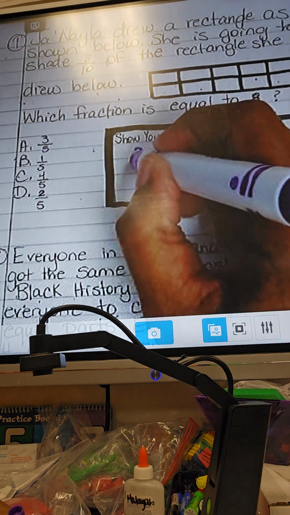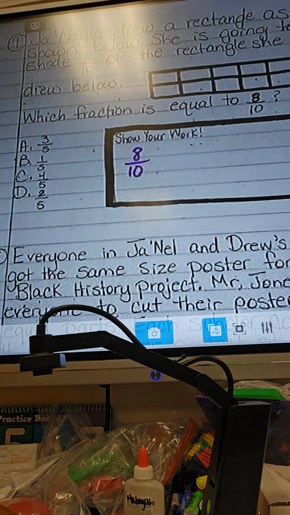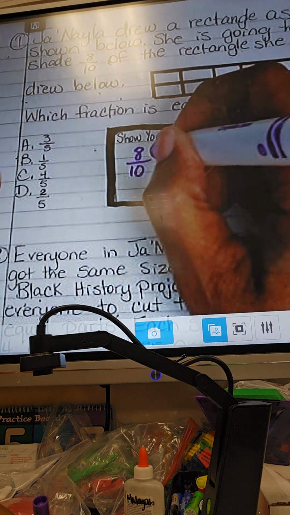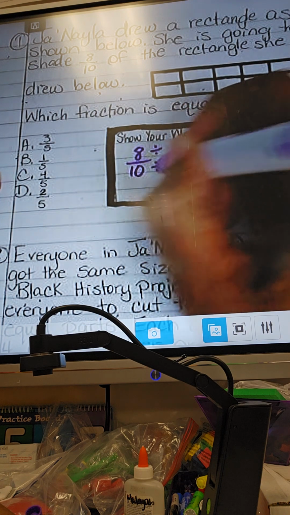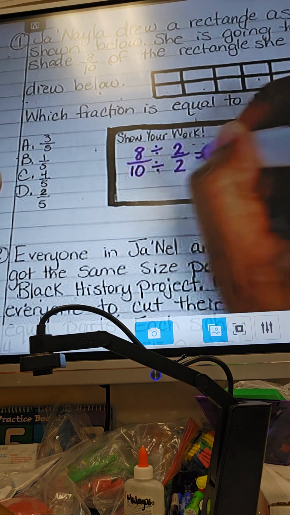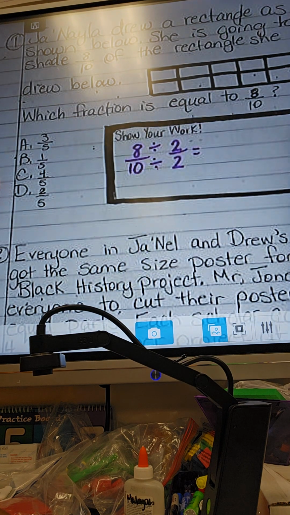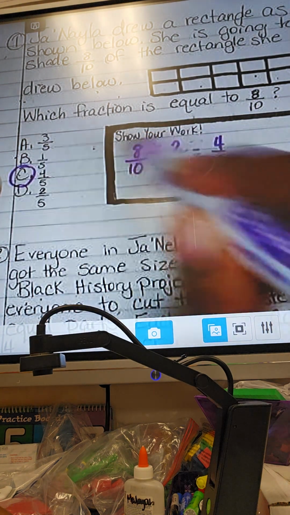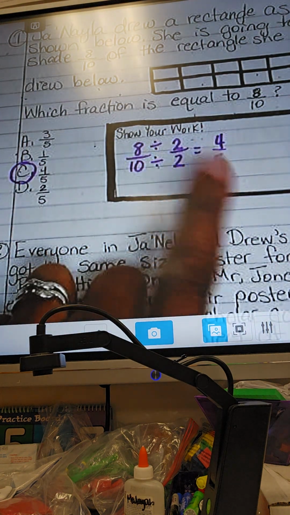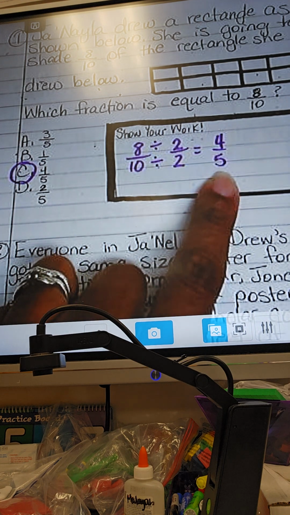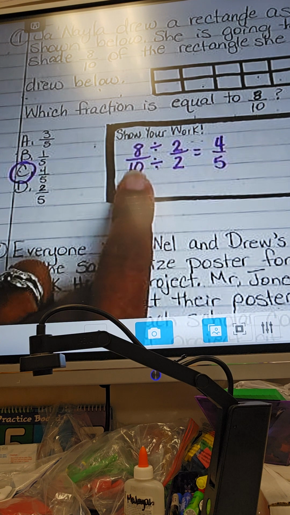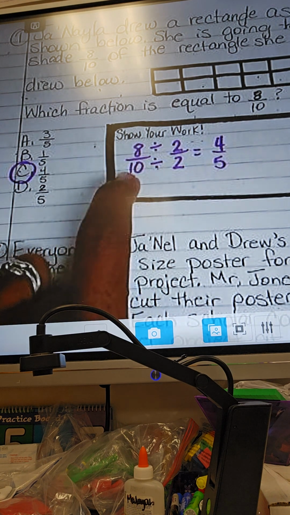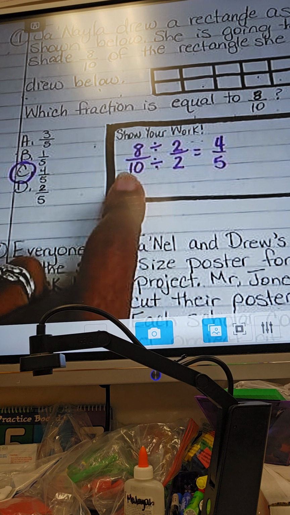that 8/10, because they are both, what types of numbers are 8 and 10? They're even numbers, so I automatically know they can be divided by what? 2. By 2. All right, so by 2 over 2. Thank you, Janelle. By 2 over 2. And if I divide them by 2 over 2, what do we get? 4/5. 4/5. Very good. So you just really have to look and see if your numerator and denominator can be divided by the same number, and if it can't, I would start by multiplying it by 2 over 2 and then 3 over 3.